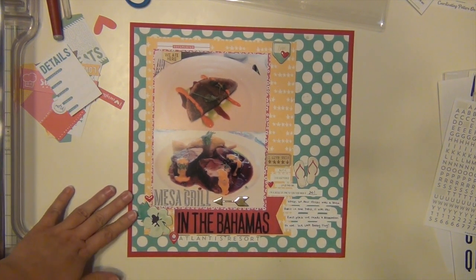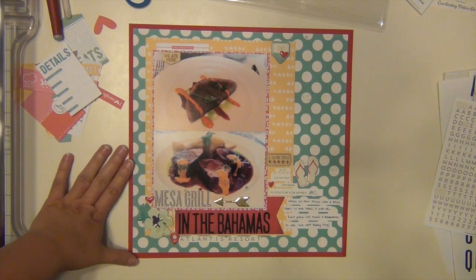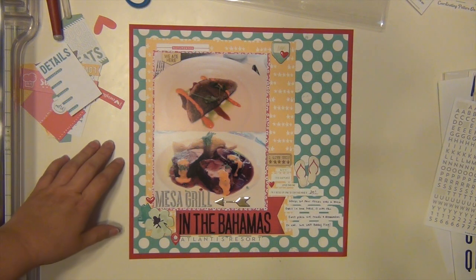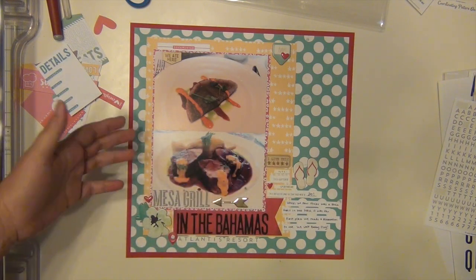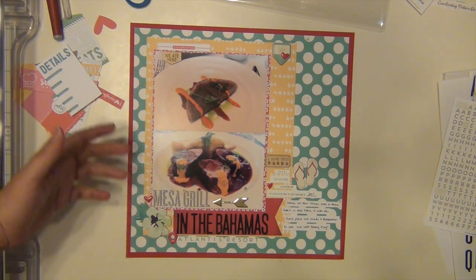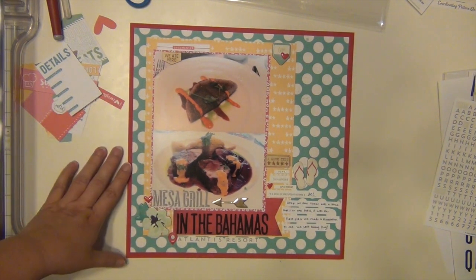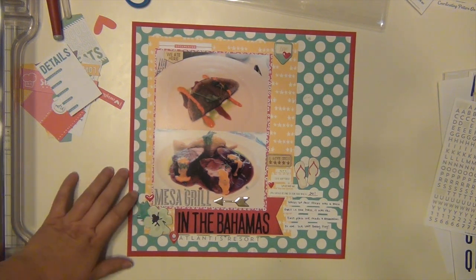I didn't do a picture selection for this kit because I kind of pulled it out on a whim to do this layout to apply for the Hip Kit Design Team. I did the layout and then realized I forgot to do a picture selection because I haven't touched my kits in a couple of weeks. Basically what I've done is — the kit has beachy type embellishments but also a couple packages of food related items. So I pulled my pictures for my Foodies album and that's what I'm going to be mainly pulling for this, including a title page for my Foodies album. So that's going to be my main focus.